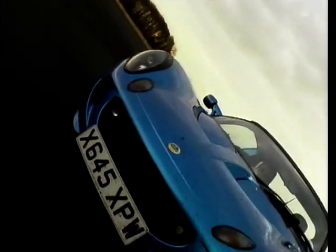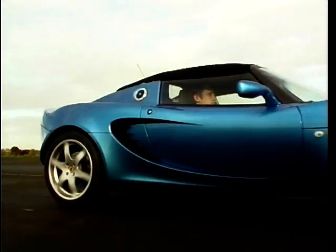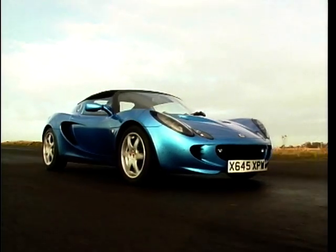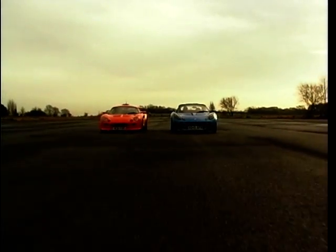With Vauxhall VX220 snapping at their heels, Lotus have taken the time to update their Elise. Producing a follow-up to one of the great cars of the 90s was never going to be an easy task, and this week we find out whether they've managed it as we test drive the new Lotus Elise. And to brighten up these winter months, just for the fun of it really, we've brought along one of the last evolutions of the previous Elise, the race-born Exige.